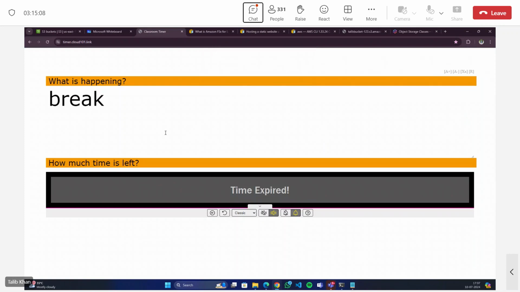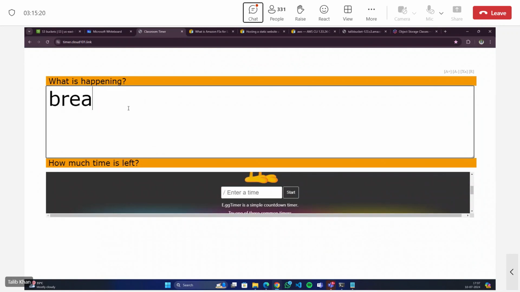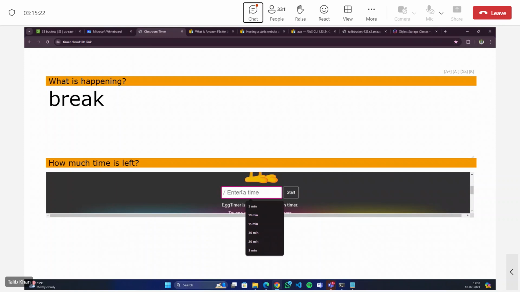One more thing. Those who are facing an issue regarding the copy paste option, maybe you have not enabled the copy paste permission in your browser settings. Please enable that. You are all developers and you know how to work with virtual machines and such things, so try to find out these kinds of things on your own also. If the copy paste option is not working, that means you have not enabled it in your browser settings. Go to the Chrome settings or Edge settings and enable that.